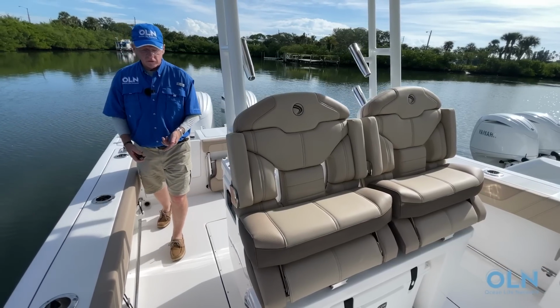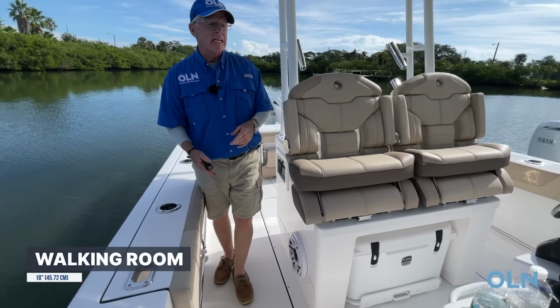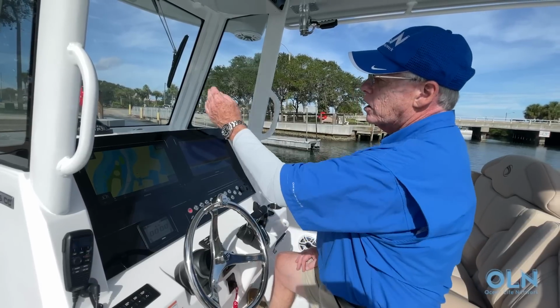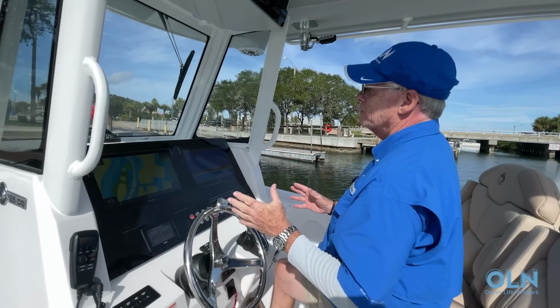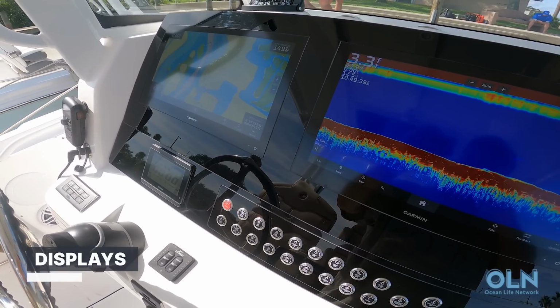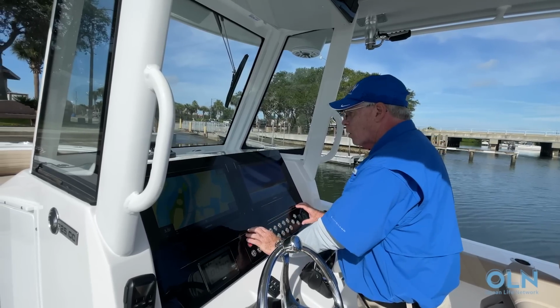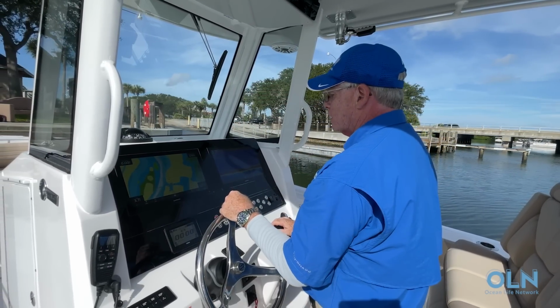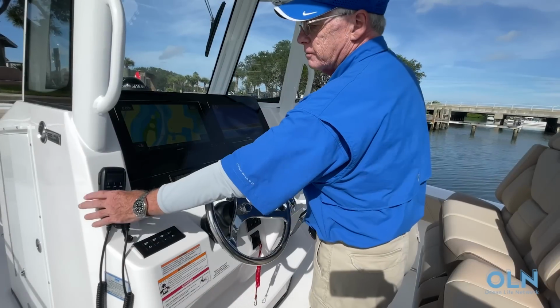To the side of the console, 21 inches to the side deck, narrowing down at the seat here to 18 inches. Let's look at some of the features at the helm. The helm has the compass in line with the steering wheel instead of mounted in the center. I like that they've done that. Room for 2 16-inch displays, and notice that they're mounted up higher because the switching is lower, so it's just a little glance down from the windshield to the screens. Nice job there. Engine display just in front of the steering wheel.